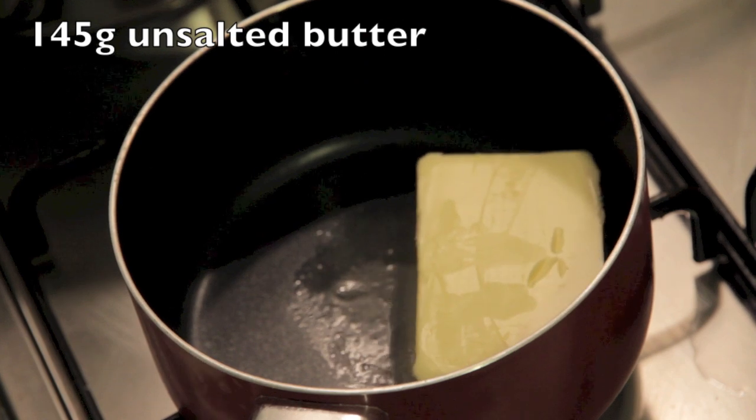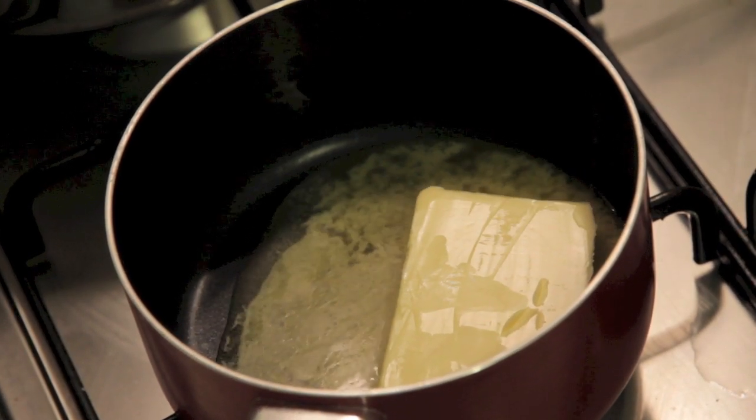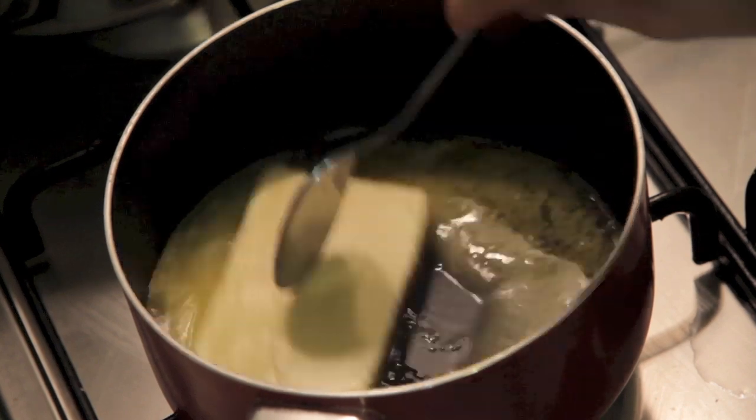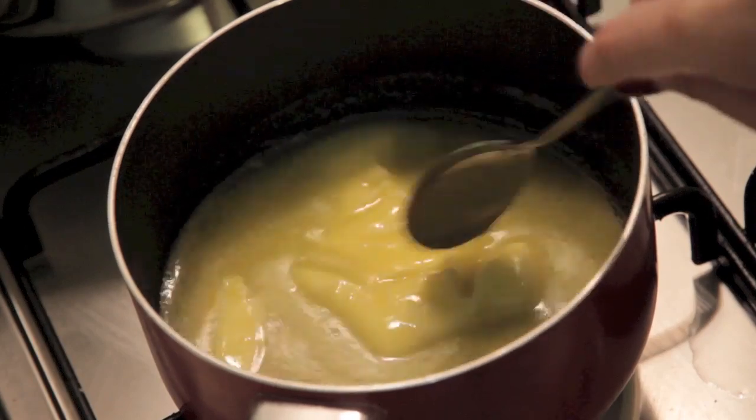First, you will need to burn 145 grams of unsalted butter, and then you just stick that in a pot and let it melt on a low to medium heat. Keep stirring throughout because you want to prevent the butter from splattering all over and burning yourself.